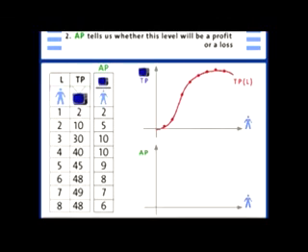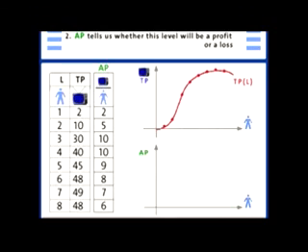I'll move all these numbers now next door, and we will draw a picture of the average product of labor. We will draw a graph below the total product curve that represents the average product of labor. Now, I use the red for product. I kind of like red for output for some reason. And I used the red a minute ago to draw the marginal product curve. So in order to avoid confusion, I'm going to switch to green here to represent the average product of labor.